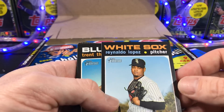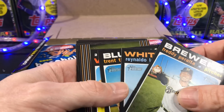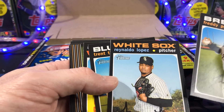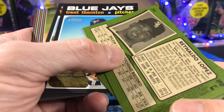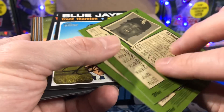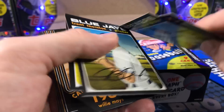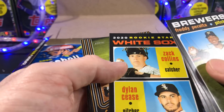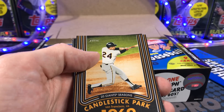We got a backwards card. So there's all kinds of crazy cards to look for here. We've got all kinds of parallels. I don't know what's with the flipped around one. So 13 — that's how you can tell short prints a lot, look at the number on the bottom. Got Dylan Cease, a little rookie card there. Candlestick Park. Willie Mays.